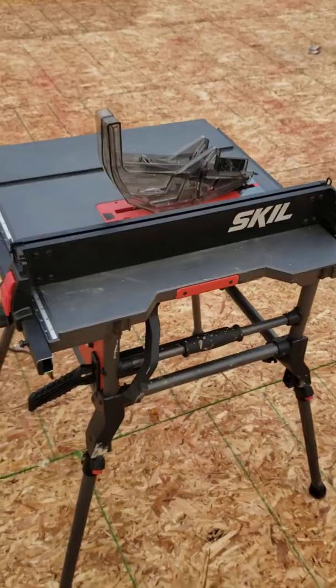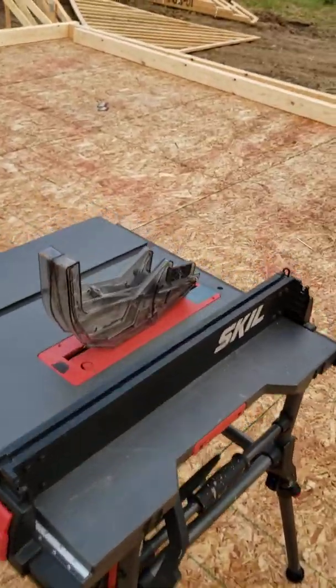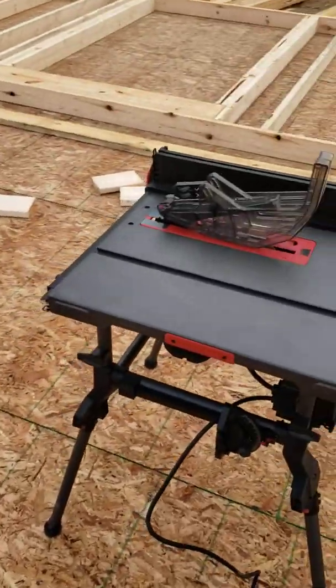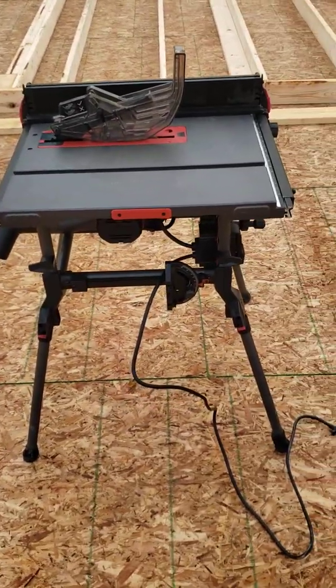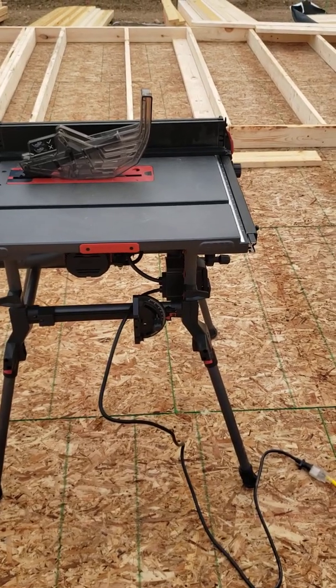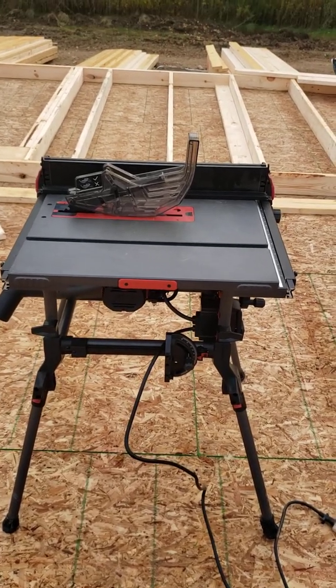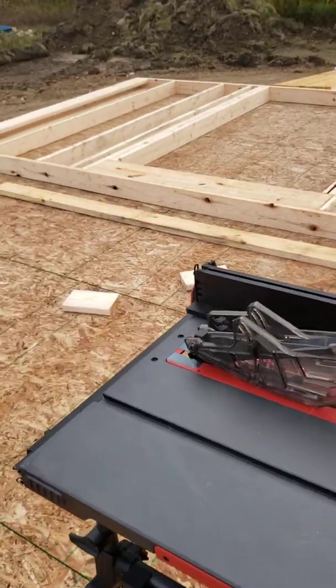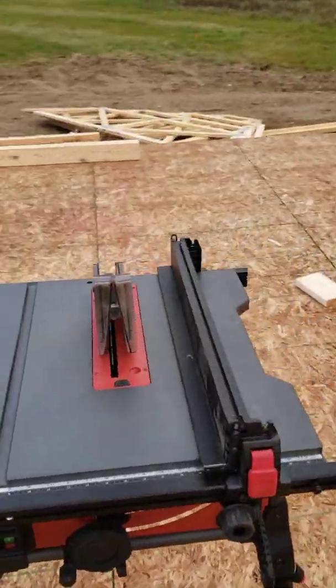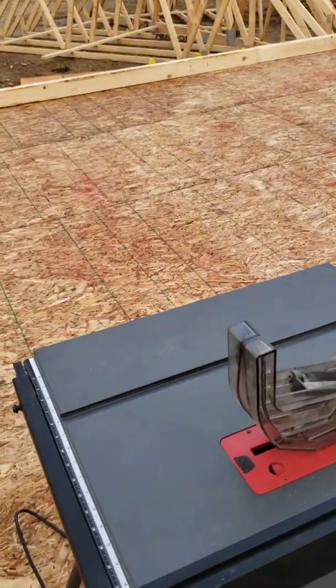But that's my initial assessment, is that it's a very sturdy machine, especially for it being what they call a homeowner version and not a contractor version, which is a big feature. Because normally, if I'm a contractor, the first thing I look for is the highest grade. So I don't know if I would have necessarily tried this one, but now that I have it, I'm actually pretty impressed by it. This thing will definitely stand up to some use.